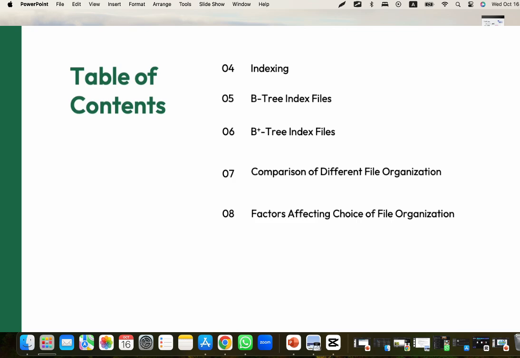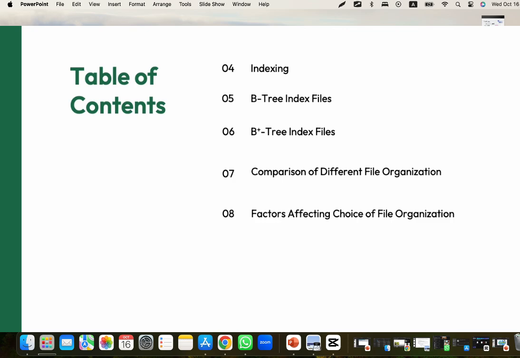So in this chapter we will see another method of how we organize a file. It includes indexing and then B-tree and B+ tree index files, and then we will look into a comparison of different file organizations from the last meeting.